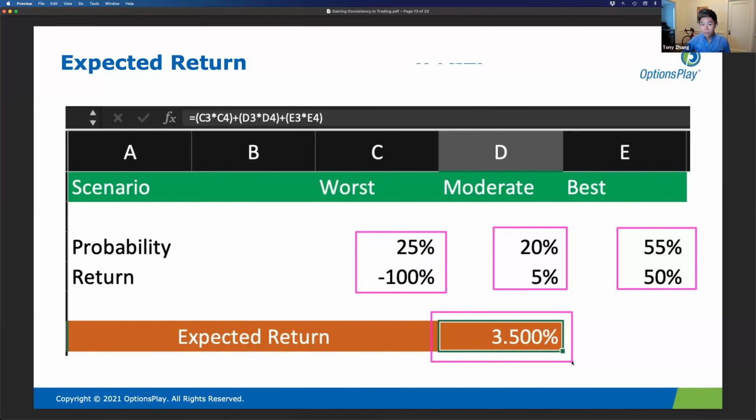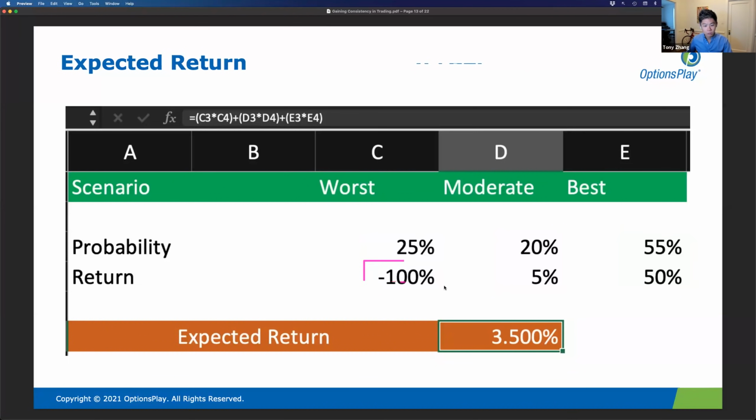But again, the one thing that derails all of this is when you have those large losses, when you exceed your expected loss. And instead of losing 100%, you end up losing, let's say, 300% on just one trade because you insisted on trying to not be wrong and you wanted to roll a loser into another trade, hoping to make your money back. So does that make sense, everyone?